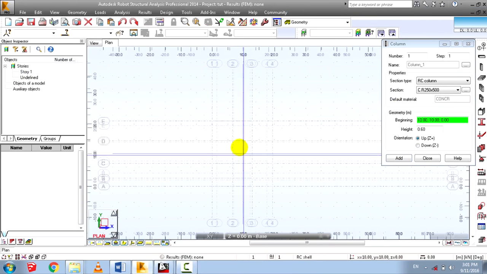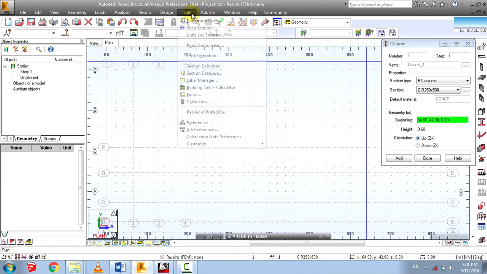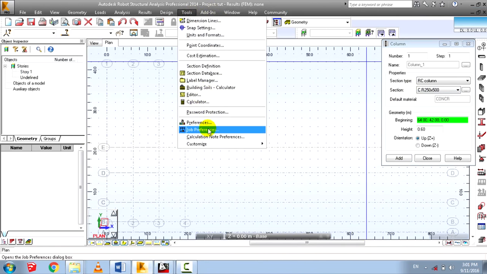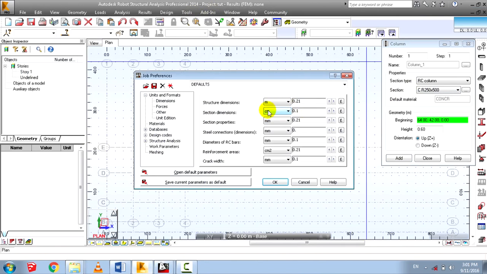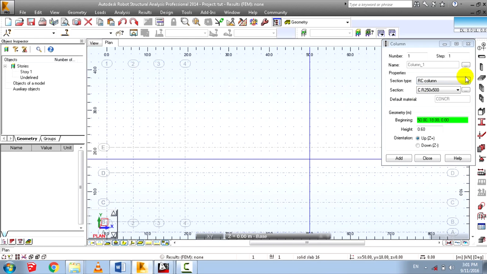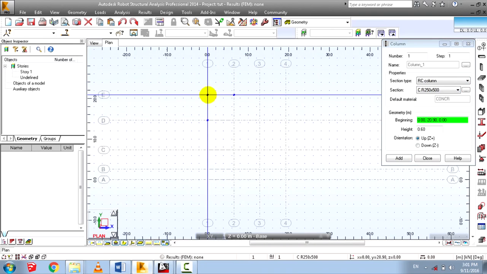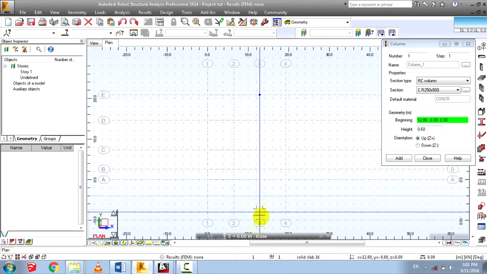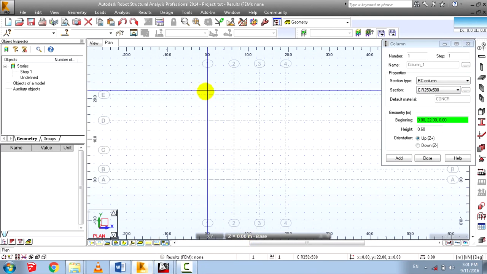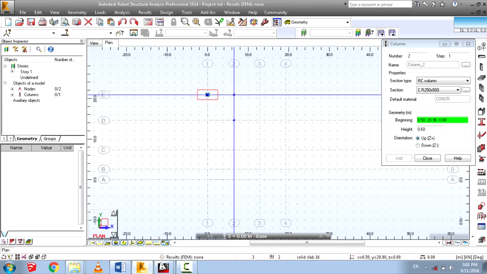Alright, for my sections I make sure I have the units and formats, that my section dimensions are in millimeter. I can make sure like that, and the exterior columns for the ground story columns are just like this. I am going to come here, make sure that it is 0, and put it here. It just comes like this, simple as that.